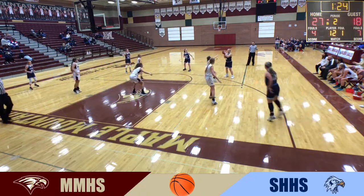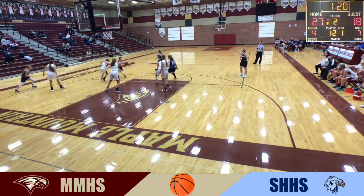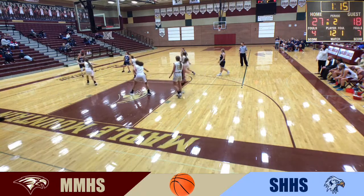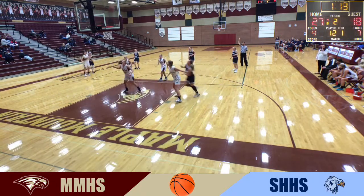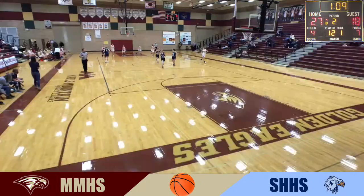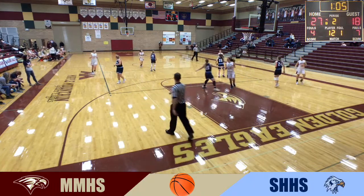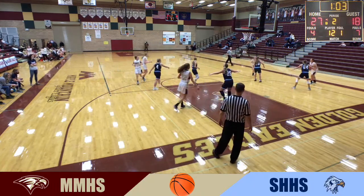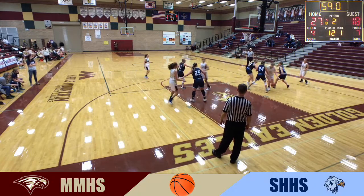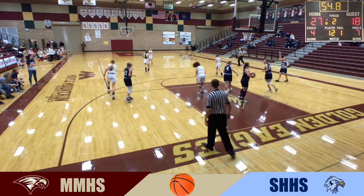Driving the ball down, number 4 thinking about another 3, over to 20. Salem Hills drives inside, back out. Three-point shot from number 21. Just a little too much on it. Rebound by Tanner. Vorkink takes the ball down over to Webster. Webster to Knutson, back to Tanner. Tanner thinks about a 3, but pulls down. Goes up, drives it up. A little too hard on the layup.